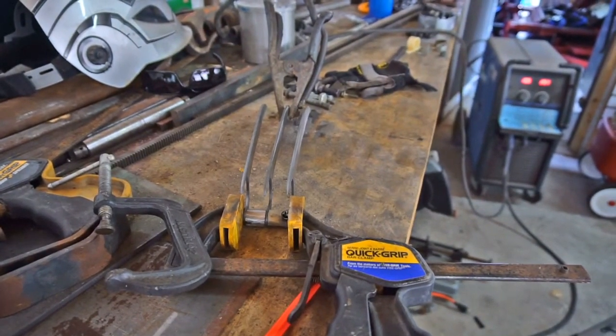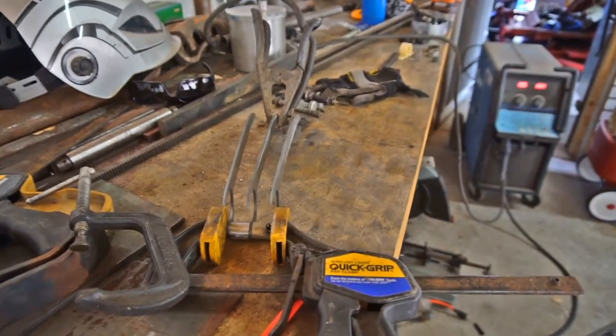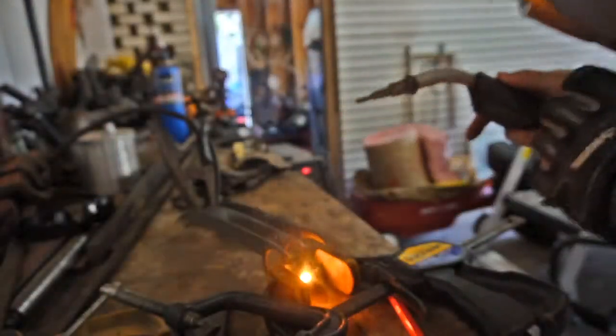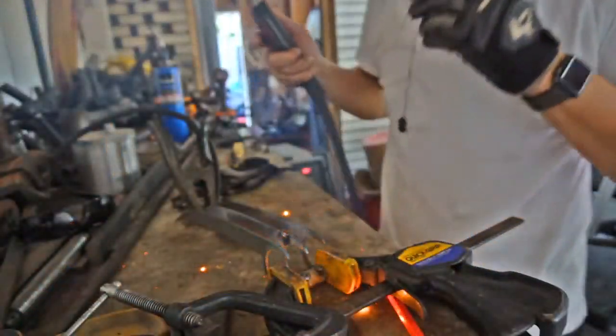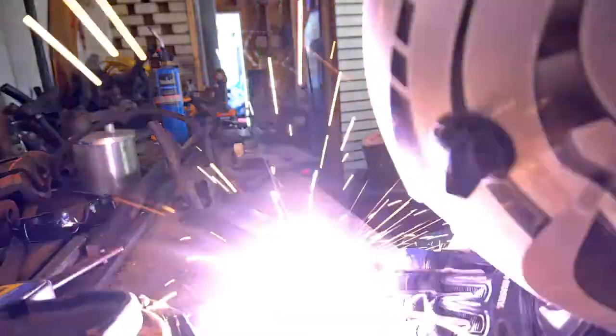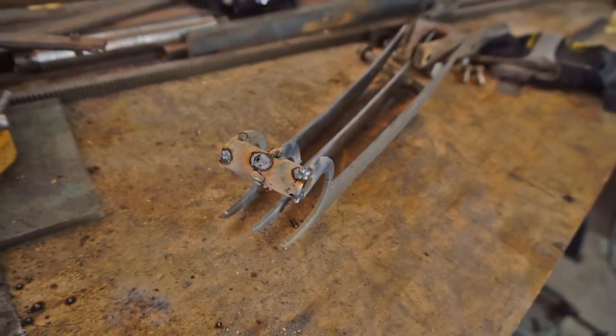Three of them clamped together. I think I'm just gonna have to bend them and spread them to have more of the look when I'm done, because it's thinner metal. So let's see. Rough to start, but we'll get it all cleaned up and it should look good.